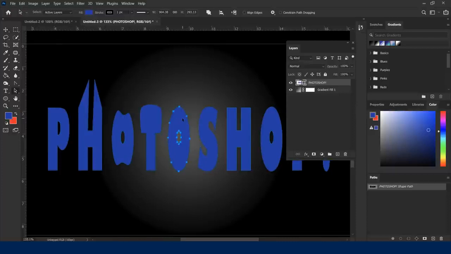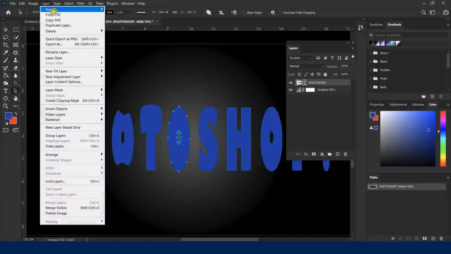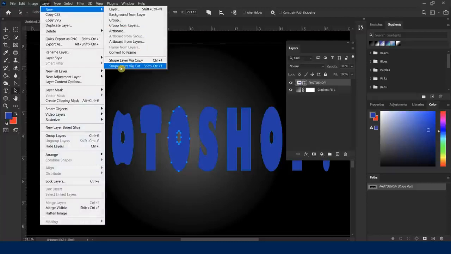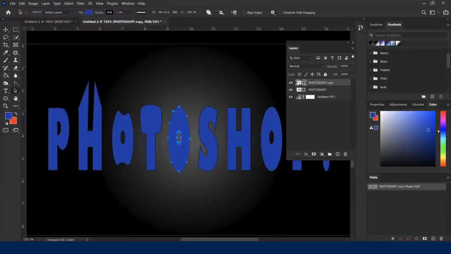Now, these are still seen as a group. So in order to actually excise these, sort of excavate them from this whole group, you would need to put them on their own individual layer. So if I go over to here and I say the path selection tool and I select one of these shapes, notice I can go ahead and select it. The path selection tool is living in with the direct selection tool, and selects the whole shape inside of here. And then I do something that maybe some of you know already. I go to layer, new, and then layer via cut. It then will create its own layer for that object.